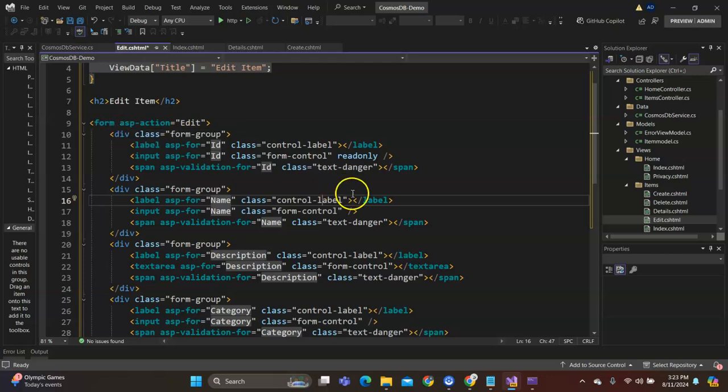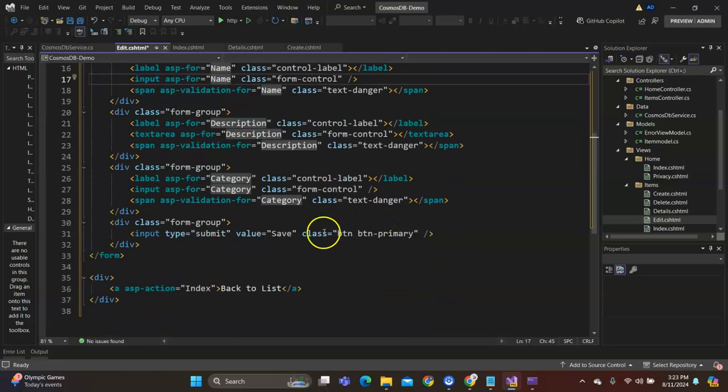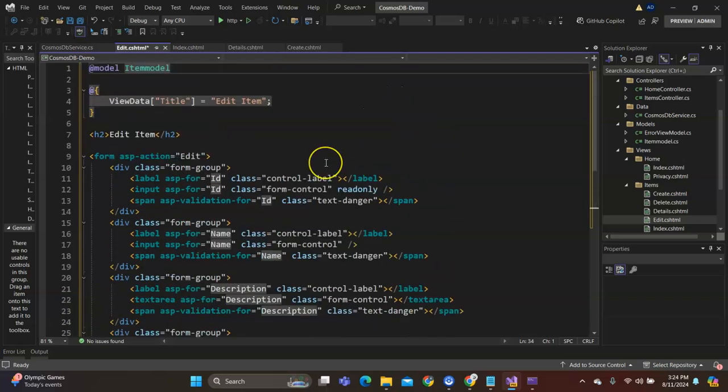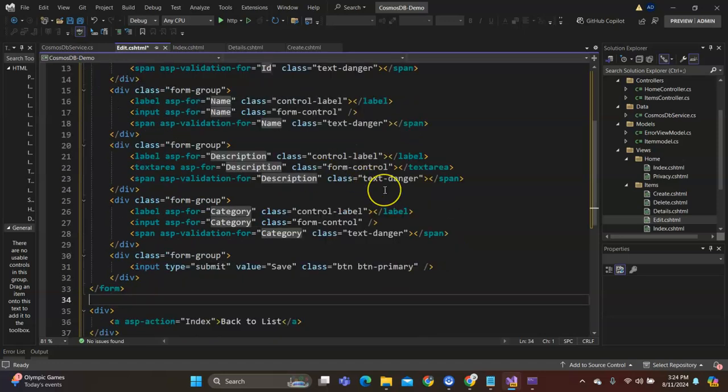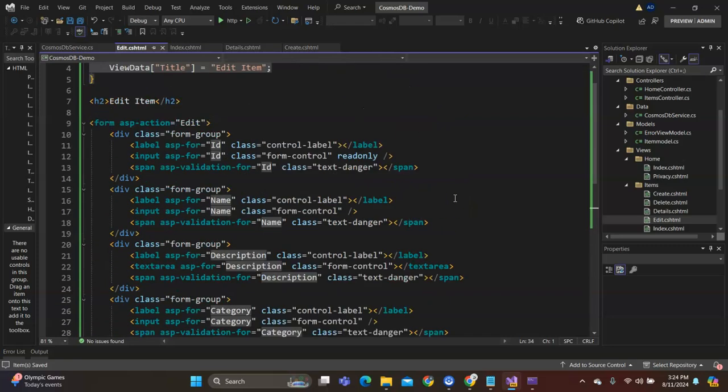I just copied from there, and we have these labels and the controller. Then we have this method, input type submit, and then an action button to go back. So this is the code that will display the record for editing. The moment you click on edit, it will call this view having pre-filled information, where you can simply edit it and save it back. Okay, so I'm going to run this now. Now the edit function should work properly.